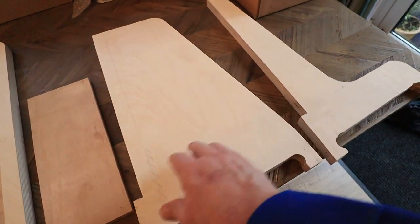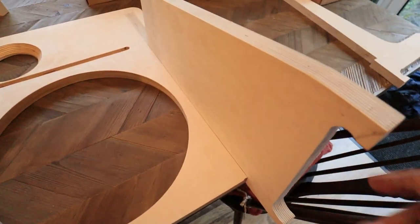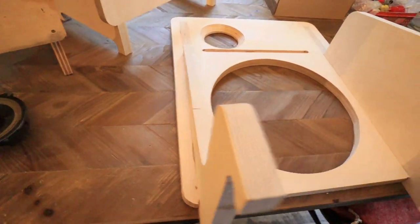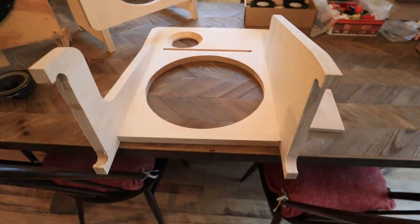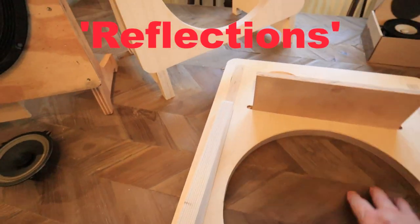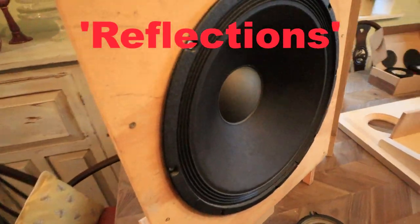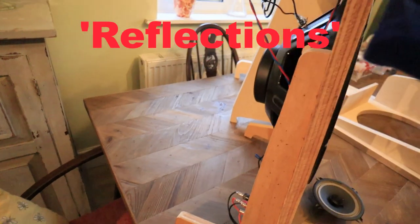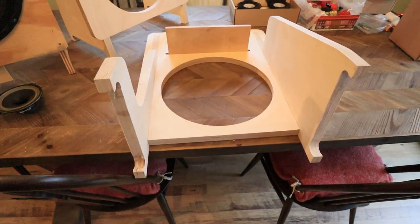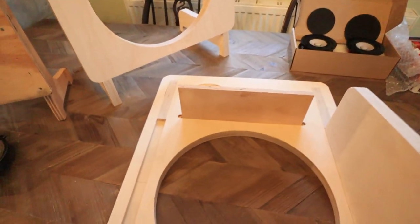Now these, I'm going to call these wide wings, wide wing legs. You can put them on the outside or the inside. The reason I've done this is because in this application for me, these speakers are going to be sat either side of a fireplace, and I get a lot of issues with resonance. And I've tried it on this. What I did, I stapled a piece of cardboard on the side here, and it stopped the reflections hitting the chimney breast, as it would be, and distorting the figures. So whichever way, you can have it on the inside or the outside.